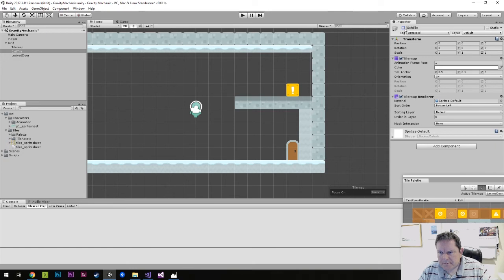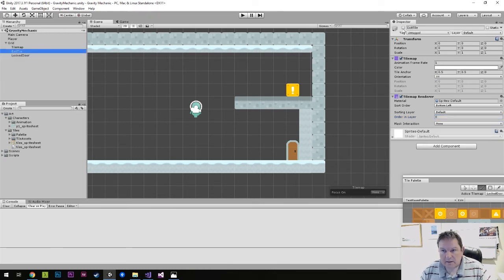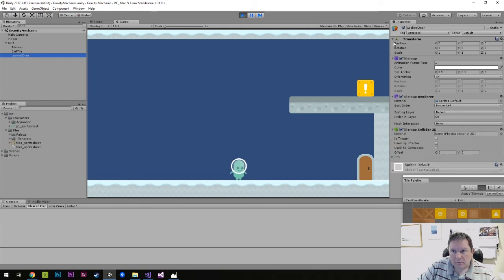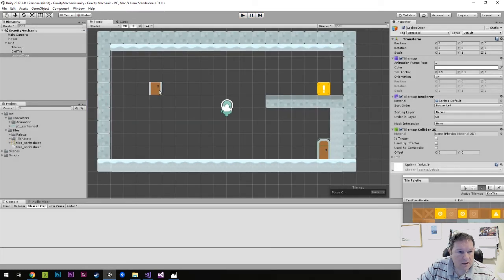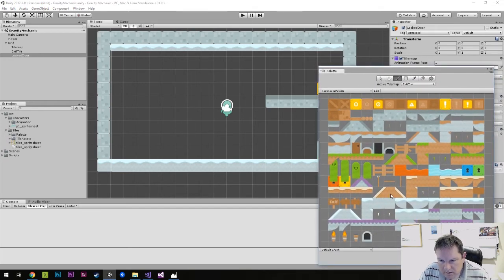I wonder if I can change the order of this. Actually, I think I could probably do locked door and then make this 50. So bring it out so the exit tile can still be there, but it will be behind whatever is there in the door, if that makes sense. So the locked door is there, and we just uncheck it once we pick this object up here. And let's add some more things.